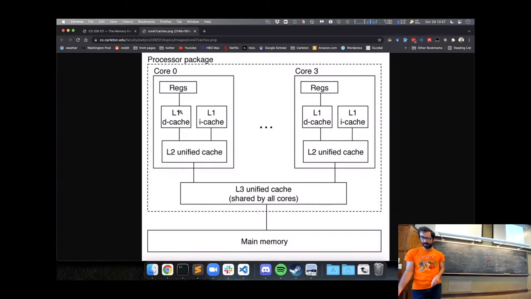Lisa: Is the information distributed between the L1s? You mean between the L1D cache and the L1I cache? I mean L1 of core 0, L1 of core 2. So it's not distributed randomly. Core 0 runs some instruction that accesses address A. The block of memory around that address will end up in the caches for core 0.